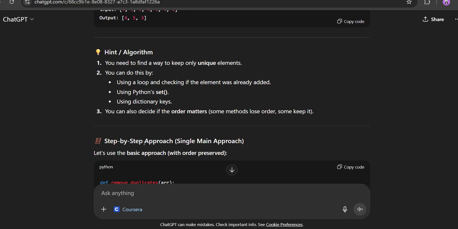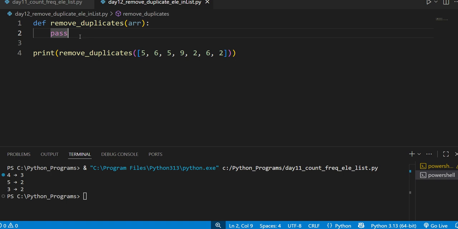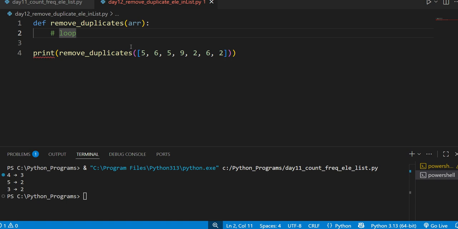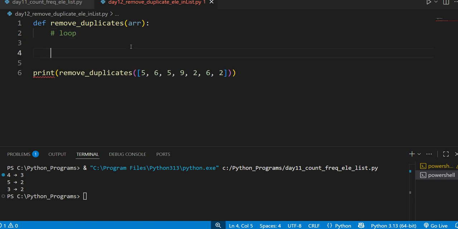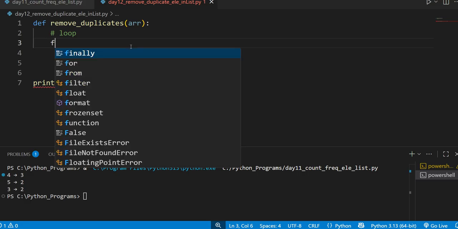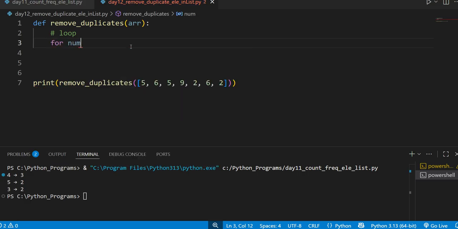So let's do the main approach, which is nothing but a loop. The main thing given is to find a way to keep all the unique elements. Let's say we have elements in an array.